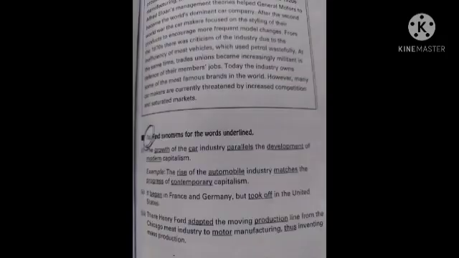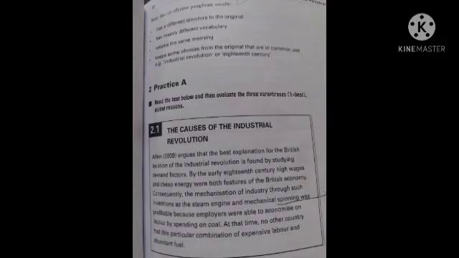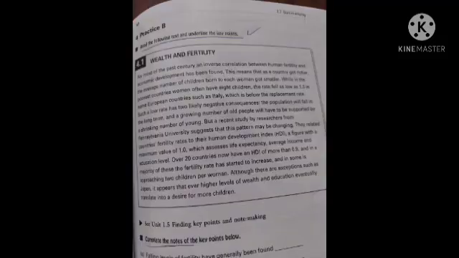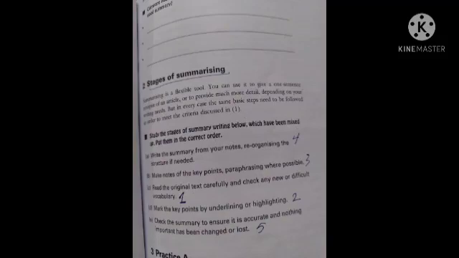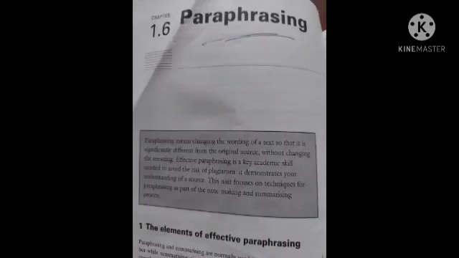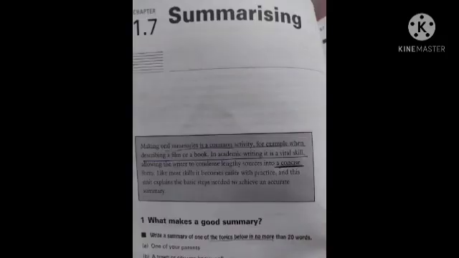Page 59, we have a very nice practice or exercise or drill. Practice B, read the following text and underline the key points. I want it to be solved. I want you to take this as a homework or home assignment and solve it, and please send me your answers. It's about wealth and fertility. And please, for the same text, you need to summarize the text in about 50 words.